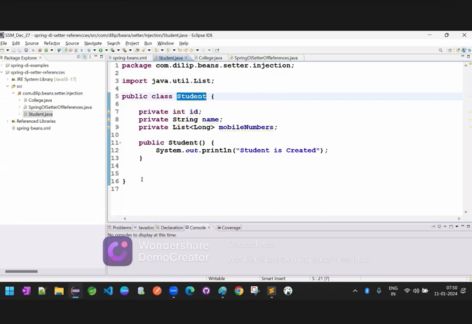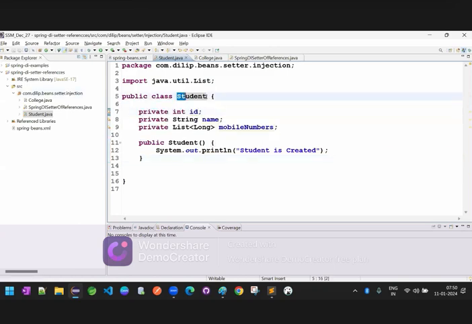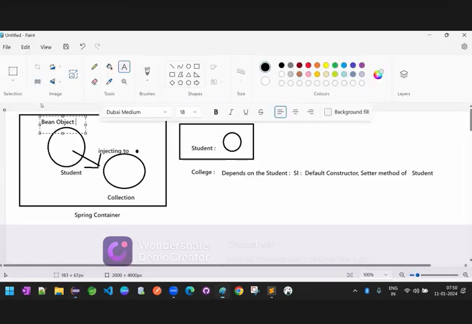But from the point of view of the current logic, whatever instance variables I have, what will happen? A student bean object will be created and immediately the values will be initialized with default values. Now that default-valued student object will be injected into the college object level. So college has to maintain the default constructor as well as the setter method for student. So you got the point now? You should not say student, please maintain all the setters. It's up to the student's choice.